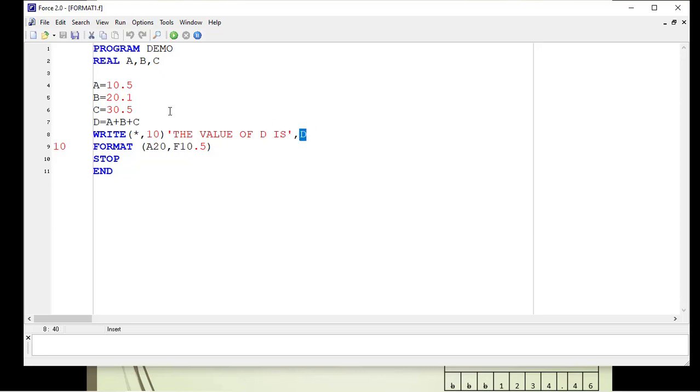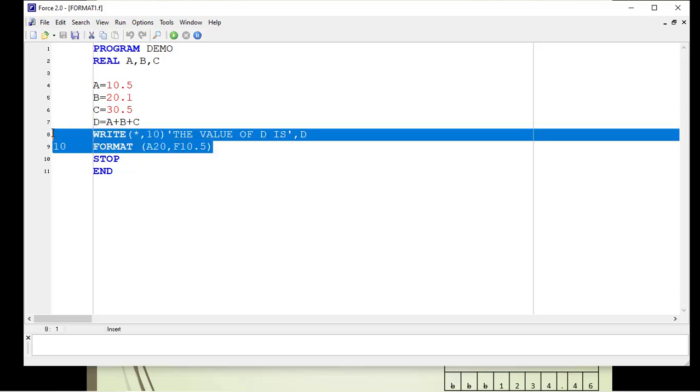Whatever you get for D is in real format, so I used F as the descriptor. Total spacing is 10, and after the decimal point I should get 5 digits. This is how you get the format statement along with the formatted write statement.